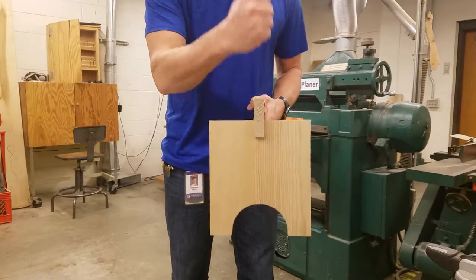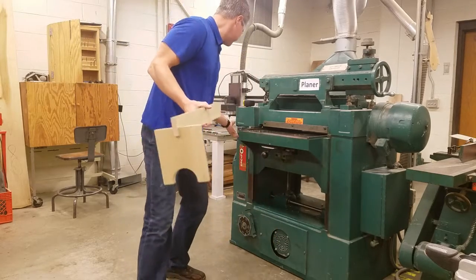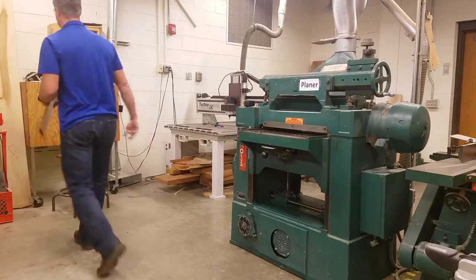You also shouldn't beat this in there. If you beat this in there, it's going to split your leg in half. Now, so that you can hear, we're going to turn the dust collector back off.